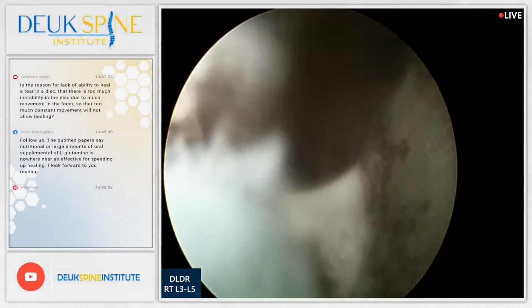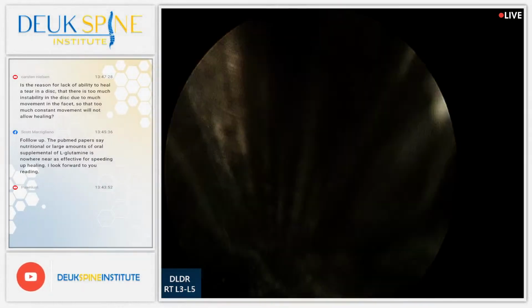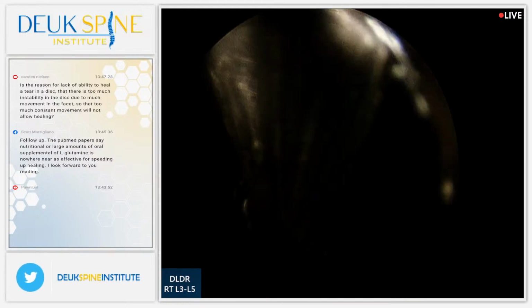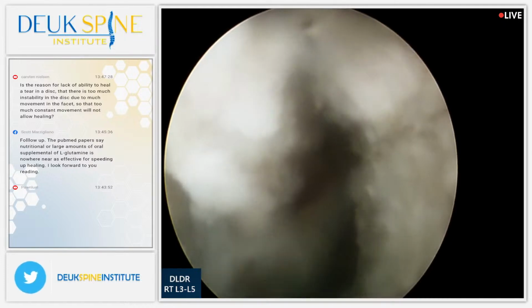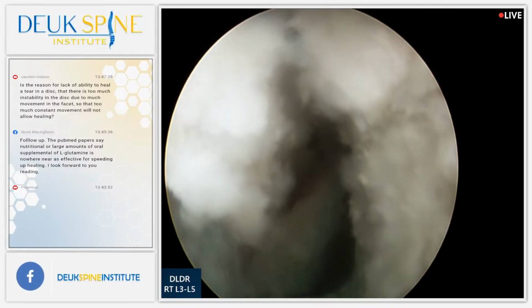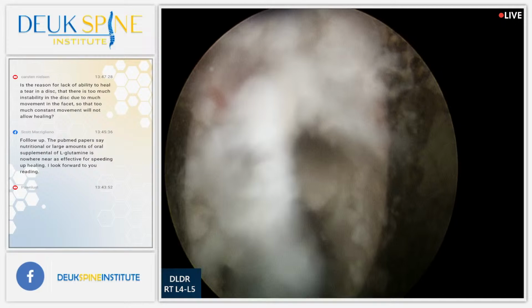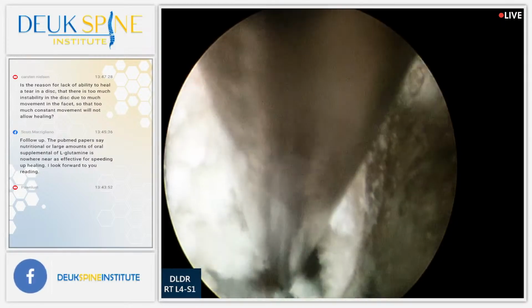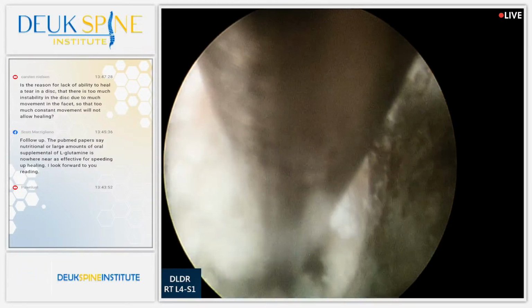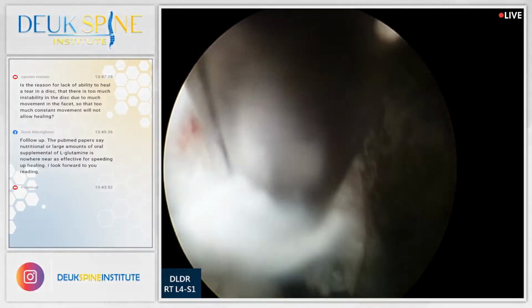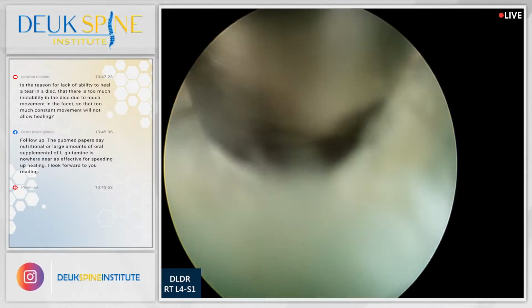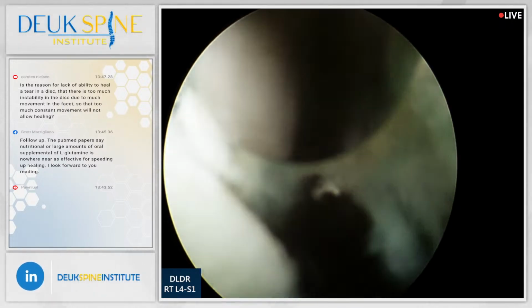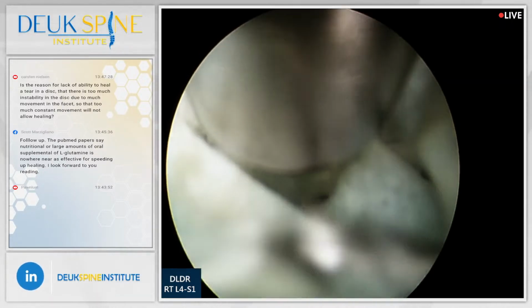Now I'm going to say it. This disc, L4-5, is different than the one we just fixed. L5-S1, the first one we fixed, was soft. It was a soft herniation. The disc was well preserved. This disc is more collapsed, more degenerated. This disc was injured a lot longer ago, probably 10 years ago, maybe 20 years ago. But the L5-S1 was injured more recently, so maybe a year or two.